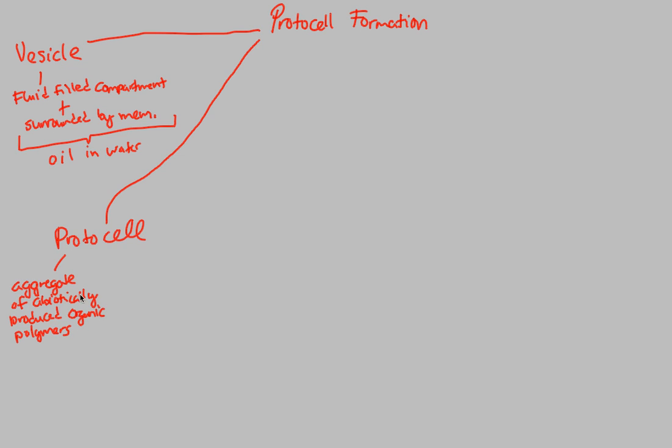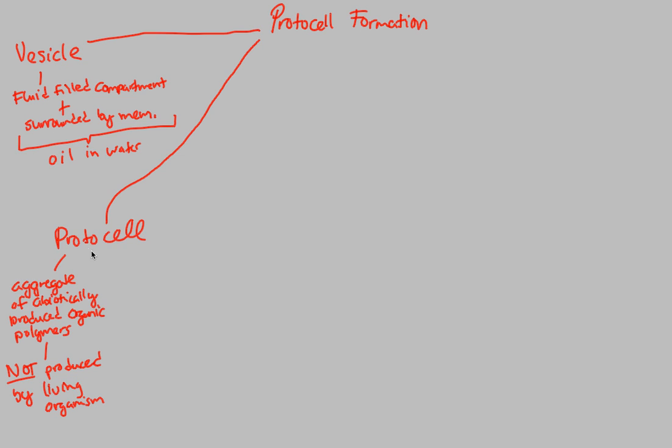So what happened in our stepwise journey of origin of life? We started with the chemicals, then we ended up with small organic molecules, then we ended up with larger organic polymers. Look what we're doing now. We're combining all those organic polymers that originally came from abiotic origins and aggregating them, putting them together into a protocell. One thing we want to make sure we understand is that a protocell is not produced by a living organism. It has abiotic origins, not from life.